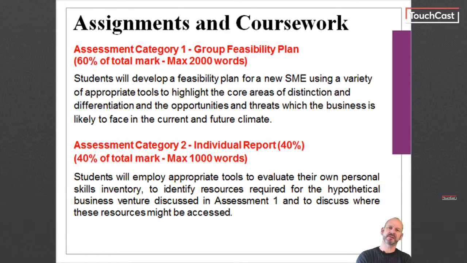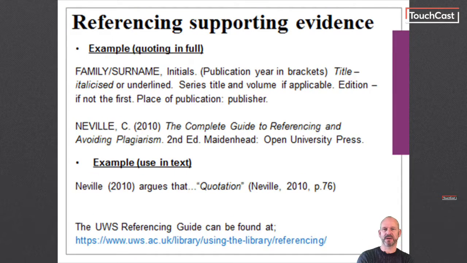And lastly, as university students, you should know that what you say in your work needs to be supported by evidence. So you'll need to find reports, newspaper and magazine articles and online material to justify your arguments. All work must be properly referenced using the Harvard referencing system. Referencing is just a way of setting out where you get your information from, and you can access a simple referencing guide through the university library website.